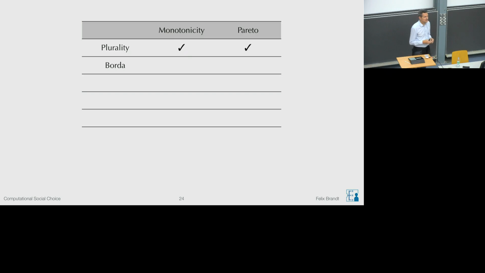Okay, Borda's rule and monotonicity. Okay, so it's obvious that it satisfies monotonicity. It's very similar to the argument for plurality. Only that if we now put A on top of B, then the Borda score of A strictly increases, the one of B strictly decreases, and then if A was the Borda winner before, it still has to be a Borda winner afterwards. So monotonicity for all scoring rules is obvious, right? These are only 2 examples of scoring rules, but for all scoring rules it works.